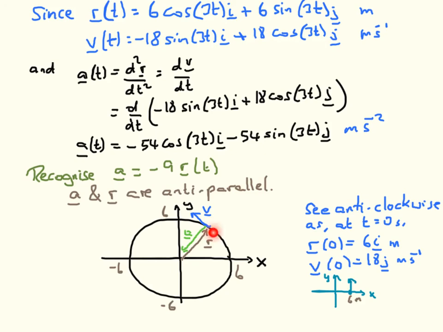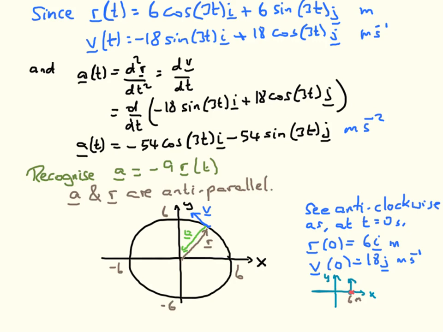And in this picture here I've drawn that we have anti-clockwise motion, and the easy way to verify that that's true is just to see what's happening when t is 0. At t is 0, our position vector up here is 6 times the cosine of 0, which is 1, so it's 6 here overall, i, plus 0, because sine of 0 vanishes. So the position vector at t is 0 is 6i. That means that it is on the x-axis here at a distance 6 meters away from the origin.